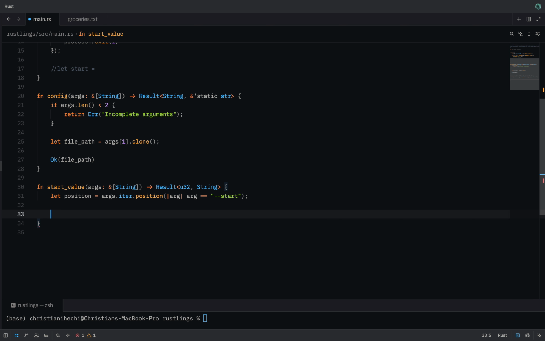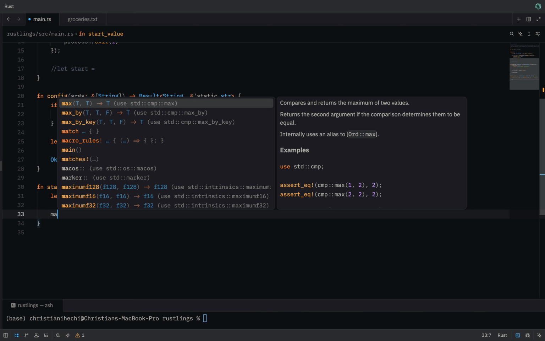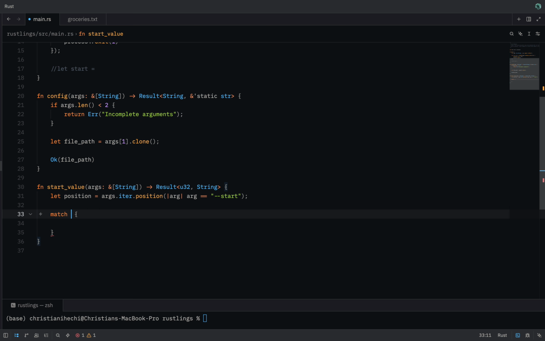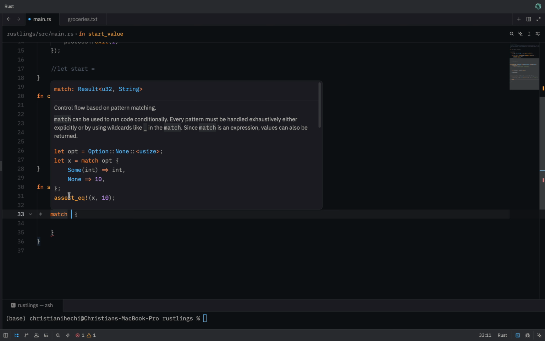Now, this is going to be a bit tricky, but I hope I can go through it. Because position, let's hover over it, is an option, we need to unpack it. We are trying to make sure at the end of the day we either return what we got or an error. So we would use the match, control flow based on pattern matching.